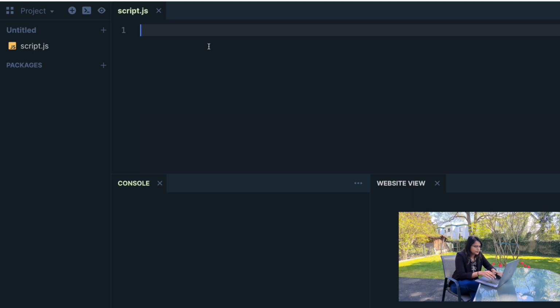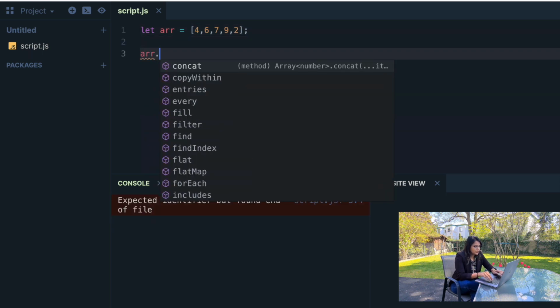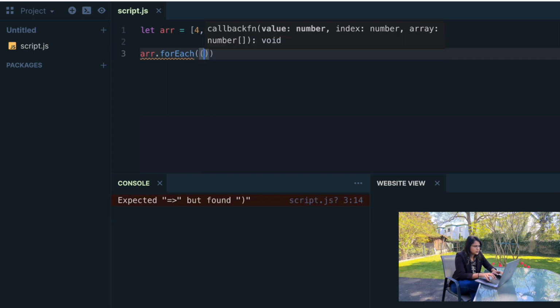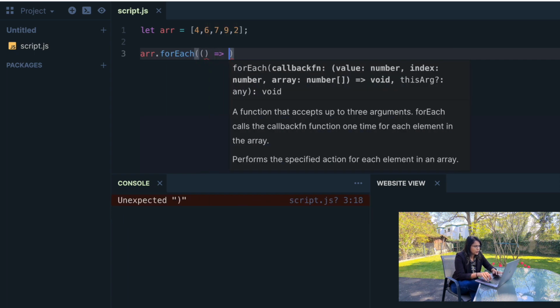Okay, so friends, if you see here, if an array is, for example, let arr, let's not take 1 2 3 4 5, it will be confusing, 4 6 7 9 and 2. This is the array. And if I'm going to use forEach, this is my callback function.